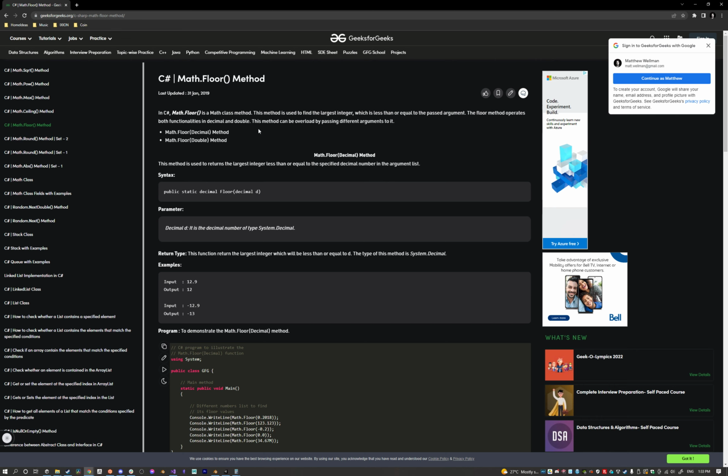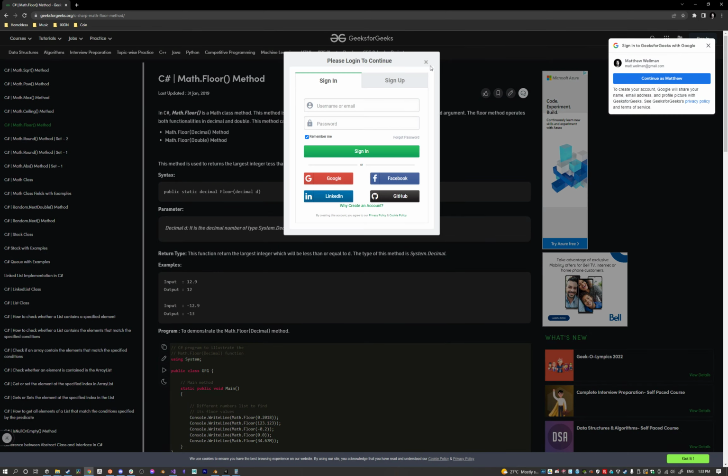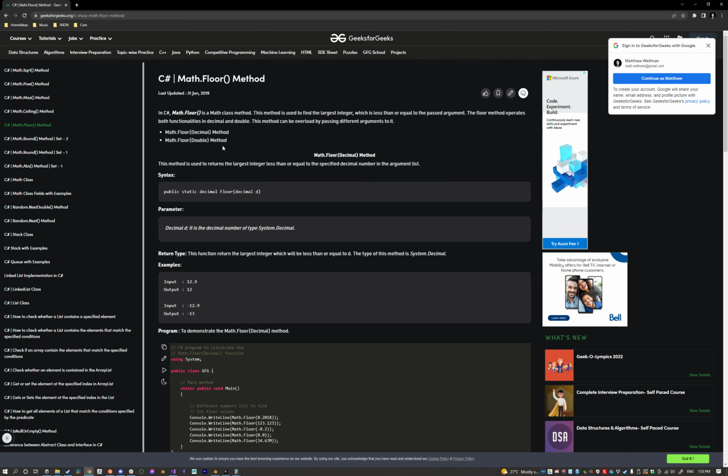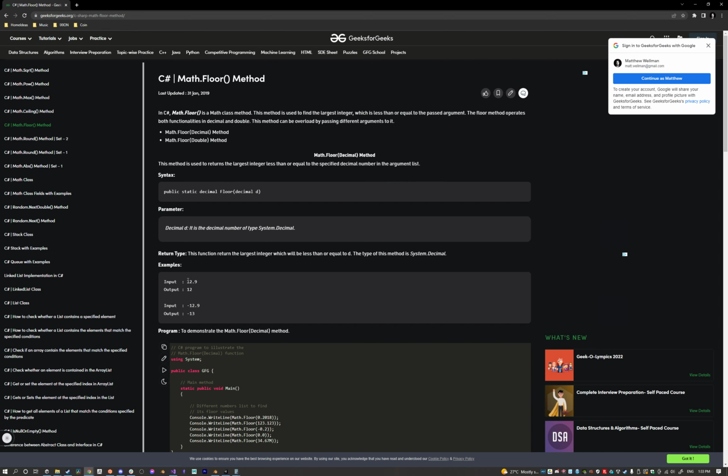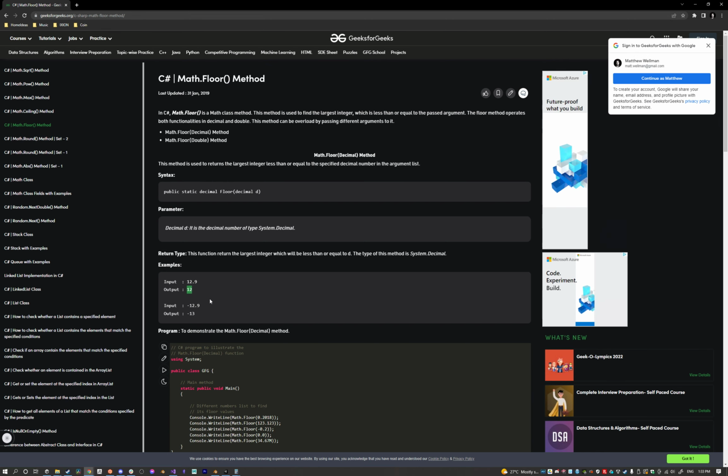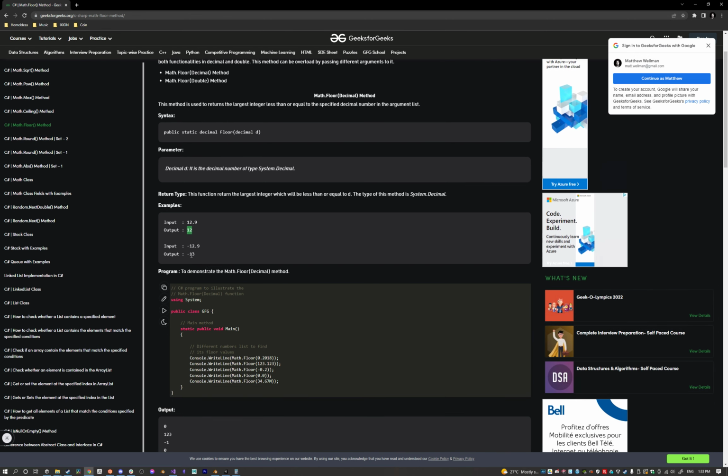Okay, so that won't work because it's going to return an integer. I think. Yeah, you see? See, if I have 12.9, it's going to return 12. Right?